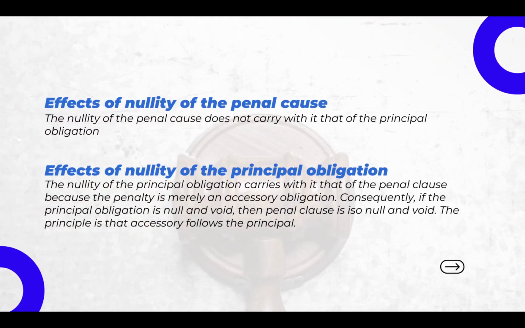Effects of nullity of the penal clause. The nullity of the penal clause does not carry with it that of the principal obligation. Okay, hindi yung principal. Kung yung penal clause ay null and void, hindi ibig sabihin yung principal obligation ay null and void. Okay? Pero effects of nullity of the principal obligation, syempre pag null ang principal obligation, consequently, the penal clause is also null and void.